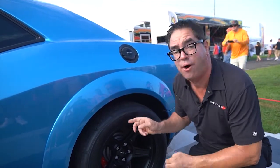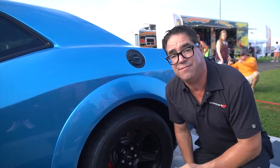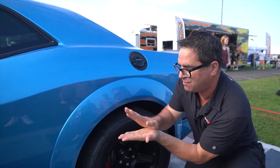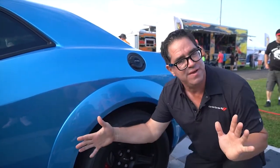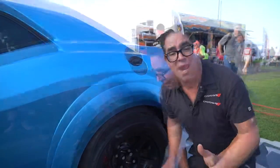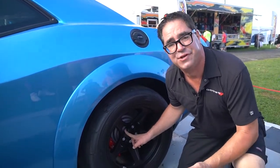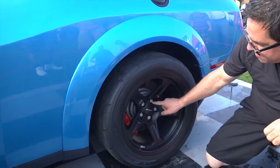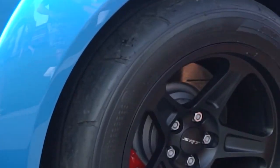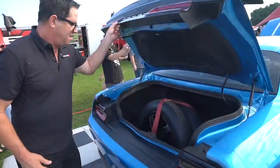But again, these tires are part of the ingredients that allow this car to generate wheel stands off the starting line. If you go to the Guinness Book of World Records, they have validated the fact that Demon is capable of yanking the front tires off the line for about 2-3 feet and generating incredible traction because of these tires and the chassis suspension. Another thing too is the lug nuts on this car. Every detail was looked at by the SRT engineers. You can see they're open-faced, and these come from the police car parts bin. They save half a pound per car, but you know what? It all adds up.